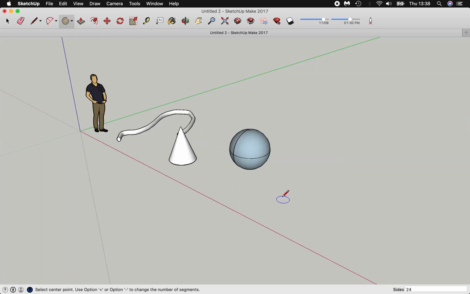We can also make more complicated shapes using this technique. Making a circle on the floor, and now a line.